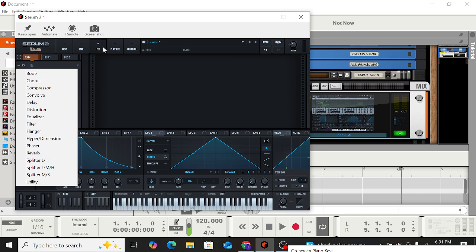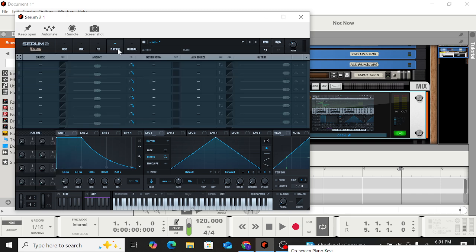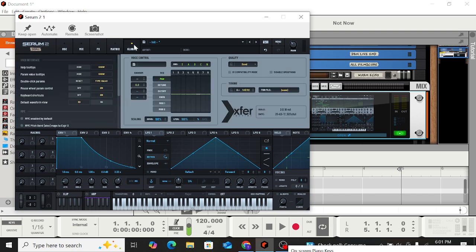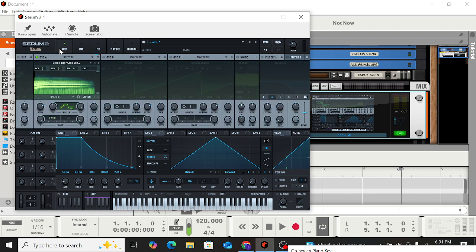You can read about it. You can see it. Then you have your modulation matrix and then your global settings. Again, I won't beat the horse because there's nothing to beat at this point. If you play with Serum 1 and you own Serum 1, then you know what it is with Serum 2. I highly advise you to just upgrade it, because there's no reason not to.